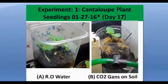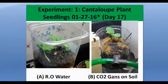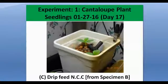Carry on, please. This is after the plants were separated, and I left the one in the CO2 Gans soil, and these are the ones in the RO soil here. There were 4 in each when we started, and the 4 got separated from the soil, and the 4 got separated from the CO2 Gans. 1 was left in the soil, 2 were put into a drip stage, and 1 was put into the Aeroponics mist bucket with CO2 Gans.